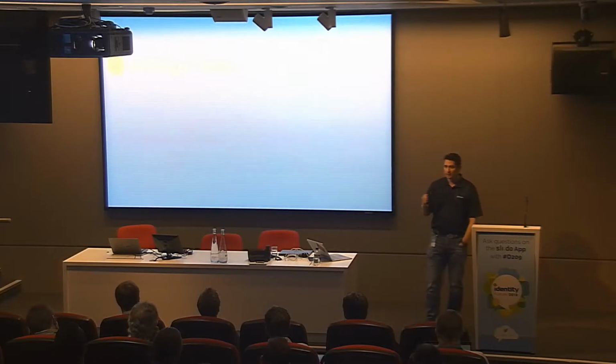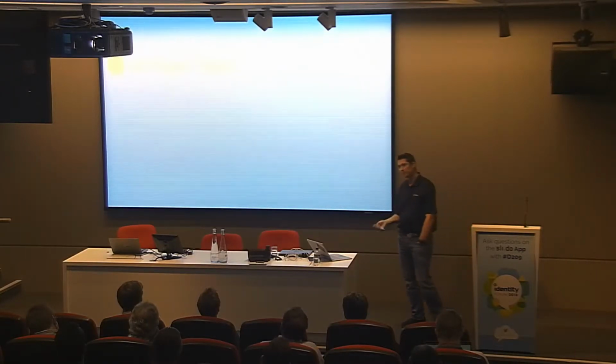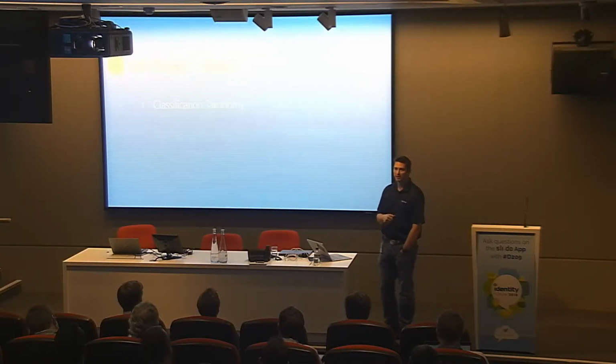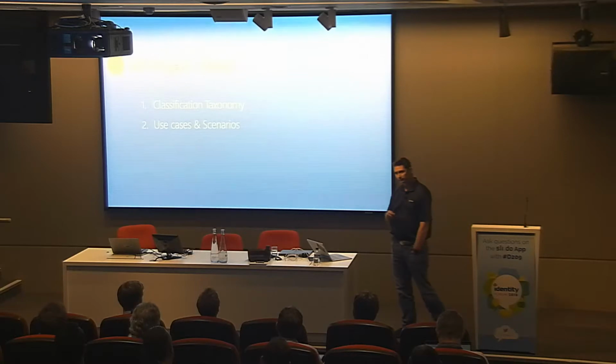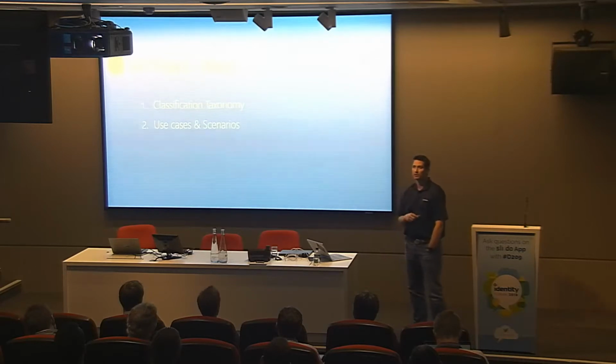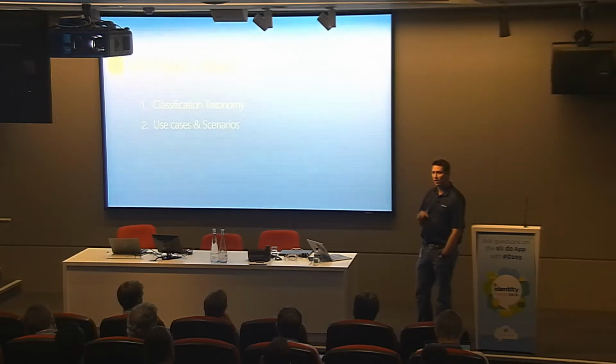So we've covered off step 1, what's AIP? Step 2, what are the basics? How do we go about deploying this today? Now, when we work with customers, we see 2 successful approaches to this. Regardless of which approach you take, you need a taxonomy. The taxonomy is a set of labels that make sense to you. And then the use cases are, where are you deploying this? And there's 2 ways to do it.